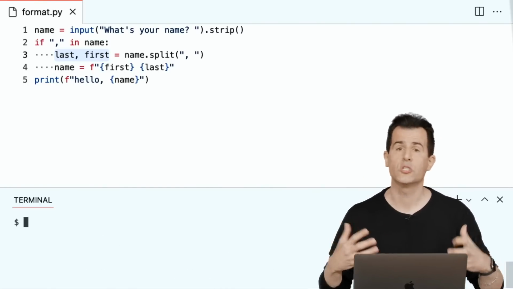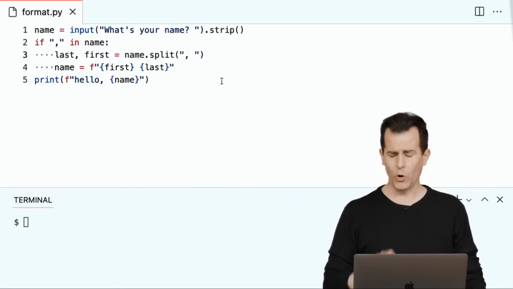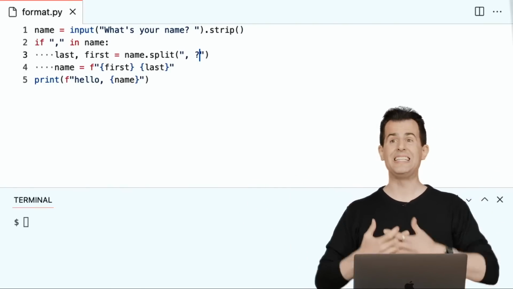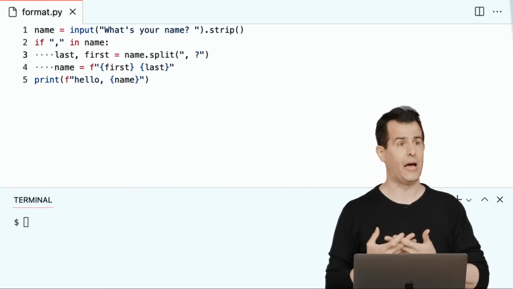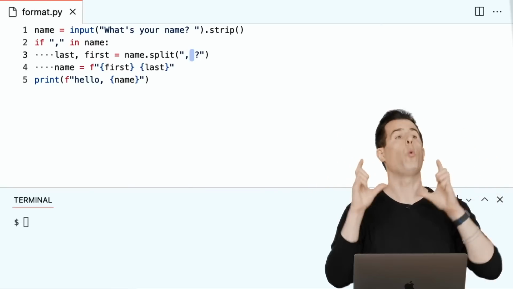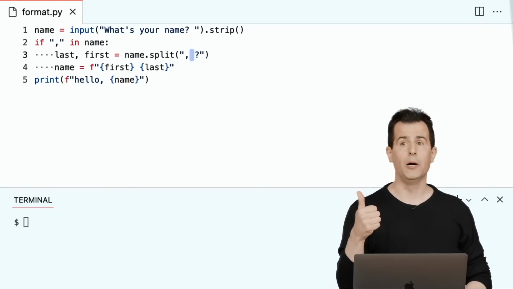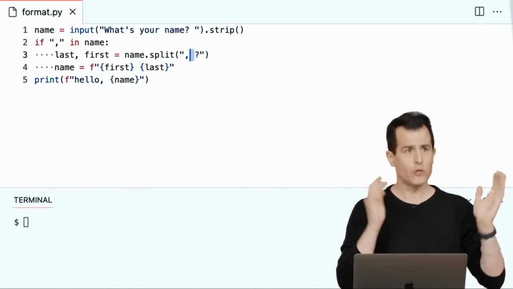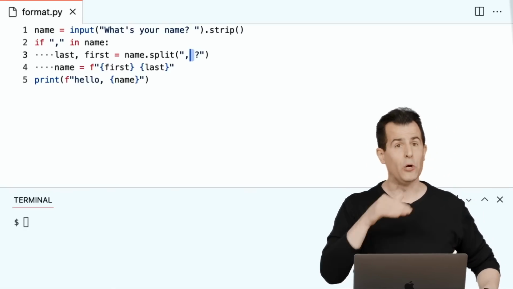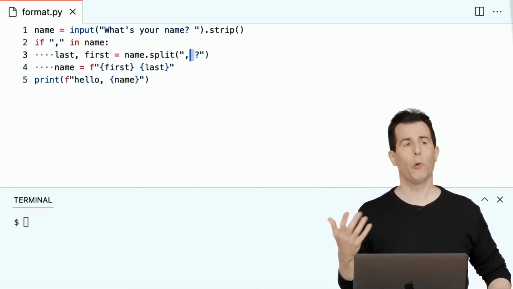For instance, we now know some regular expression syntax. What if I at least wanted to make this space optional? Well, I could use my newfound regular expression syntax and put a question mark. Question mark means 0 or 1 of the things to the left. What's the thing to the left? It's literally a space. I don't even need parentheses if there's just one thing there. So that would be the start of a pattern that says I must have a comma, and then I may or may not have a space, 0 or 1 spaces thereafter. Unfortunately, the version of split that's built into the str variable, as in this case, doesn't support regular expressions.